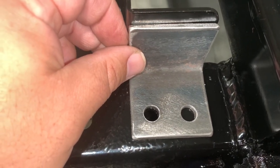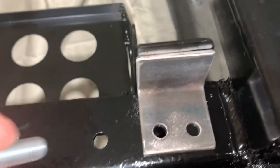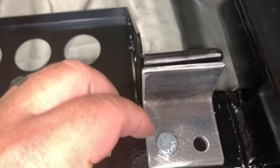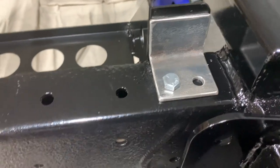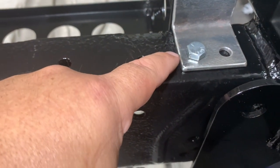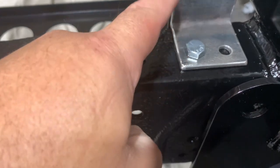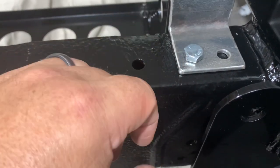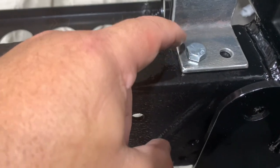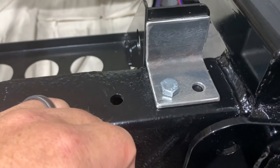Yeah, so I'm going to go ahead and get a bolt in here just to hold it in position. I'm going to go ahead and line this up straight and drill that other hole. I've got to be real careful with the edge here because the bolt is about 1/4 inch from the edge, and I still have to put that gusset plate right here. So it's going to be kind of a really thin weld, or I might have to just not weld it right there in that spot. I don't know. We'll figure it out.